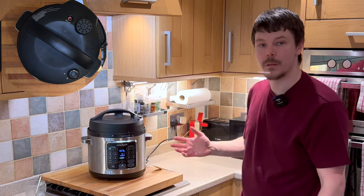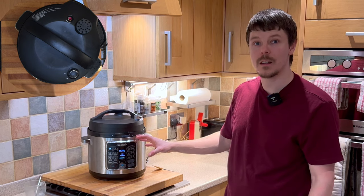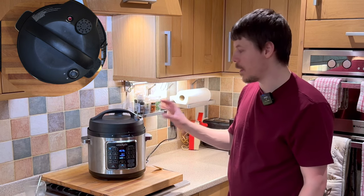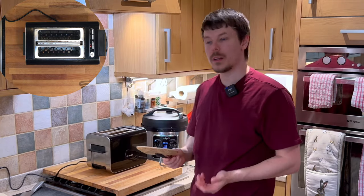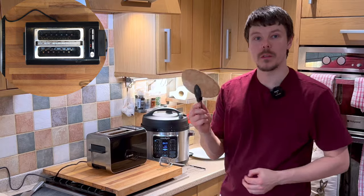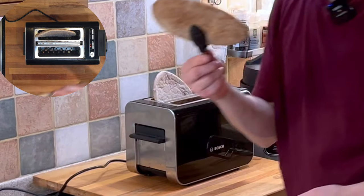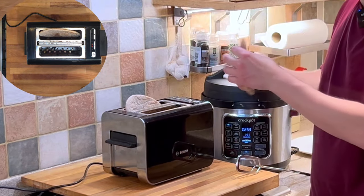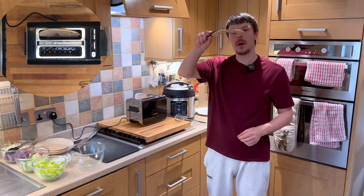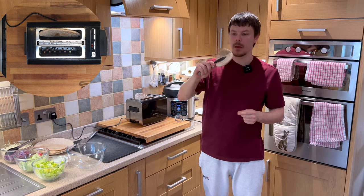This will take approximately 5 minutes to come up to pressure. And then we're going to leave it for a 5 minute natural pressure release. So once the timer is completed, we'll leave it for 5 minutes and then we will depressurize. Now, meanwhile, whilst we're waiting for the chicken to cook, we want to toast the pittas. Now, in the event they don't expand, but you do think they're done, you can remove them out of the toaster. Sometimes that does happen.